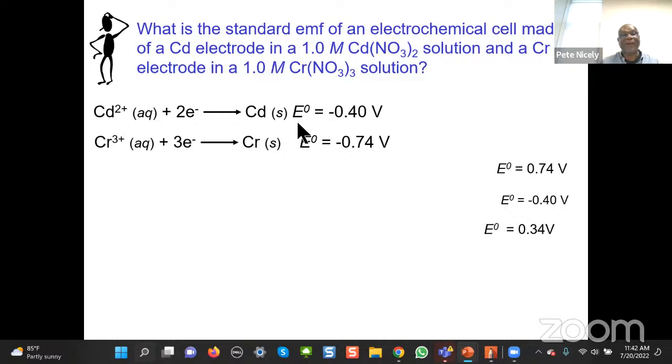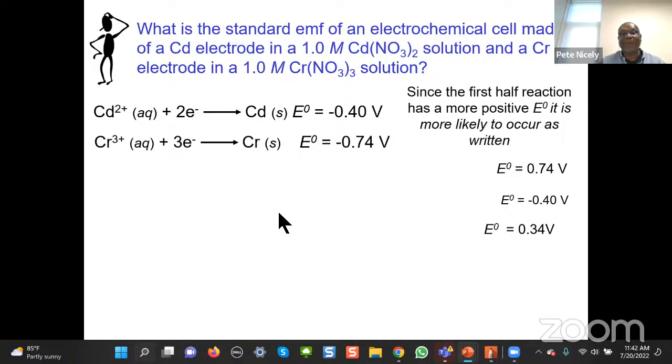Now, what I would do if I were you is write down the half equations in each case. In the case of the second one, when you look up the EMF value, the reduction potential value, that is equal to minus 0.74 volts, all right? Now, if you compare these two, you'll see that the one with the higher value will be the cadmium half cell, right? Minus 0.40 volts is obviously of a higher value, or more positive, compared to minus 0.74 volts.